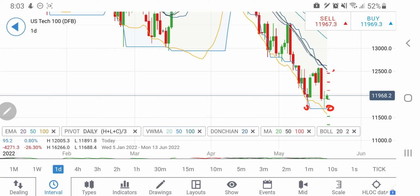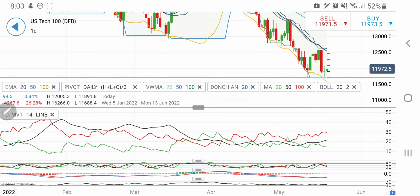The resistance at the 12,500, 600 zone is always there, and beyond that it can try to hit back. See, the channel highs are there at 500, 400 levels. It can try to at least come back to 12,300. Even if it is bearish, beyond that it may try to drop. However, the double bottom here indicates that US100 in the near term may try to achieve 13,000 levels soon before it looks forward to any further drop.